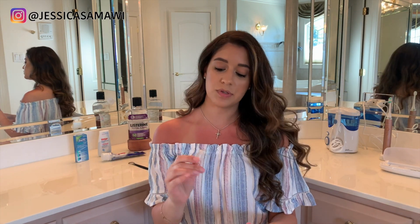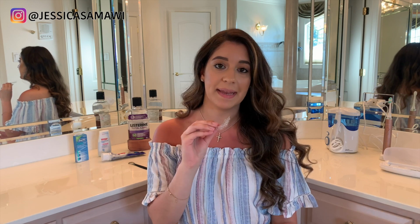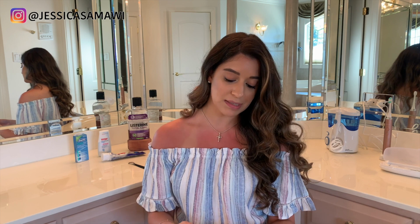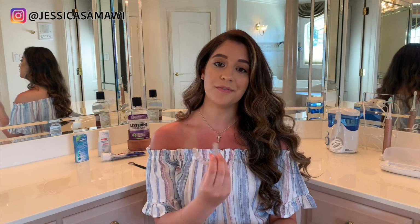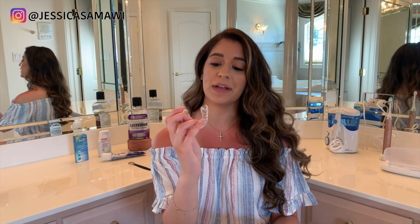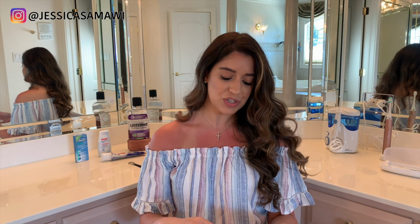Okay, so next let's talk about my retainer. So I have a retainer that I put in at night. So after I go through everything I just went through, I want to pop this in. But also, when I was a dental assistant at a general dental office, I actually got to make a lower impression for myself. So when I want to whiten my teeth, I just put little dots of the whitener inside of my retainer. I actually ran out of my bleach that I usually put, but maybe I can do a separate video on that. If you guys are interested in that, just comment down below my whitening routine.